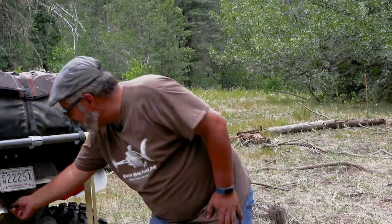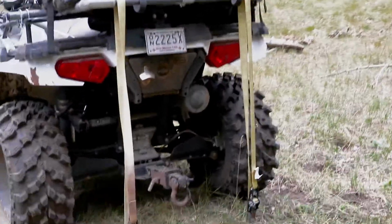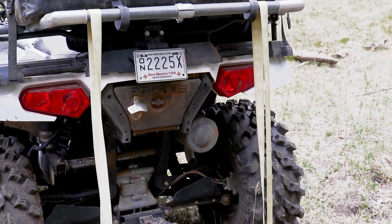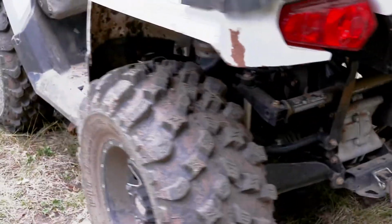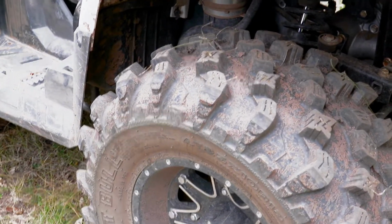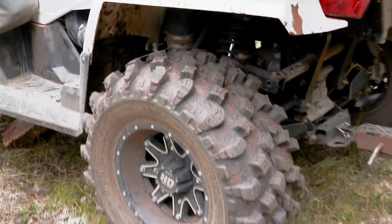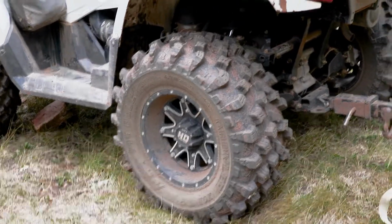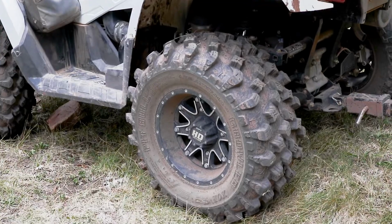And then you have your back trunk here, and you have full lights. They're not LED, they're bulbs. The big difference between mine and Crazybear's is he has the aftermarket tires on them. These are called pit bulls. They're super aggressive. You have about an inch of tread on each tire, on the back and on the front. It has a wider stance. I believe these are still 25-inch tires. But as you can see with the tread, we're getting kind of close. It's the max I've found on these machines is 25-inch. So if you ever have to look that up and figure that out, 25 inches is where to go.